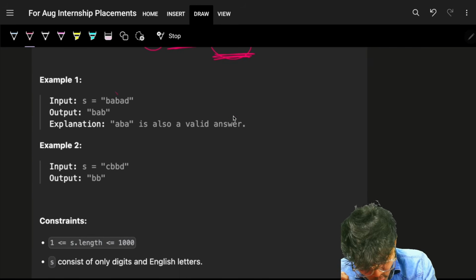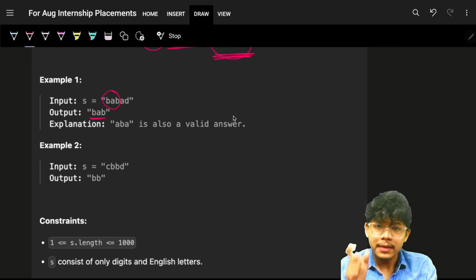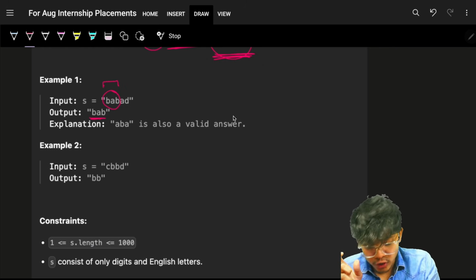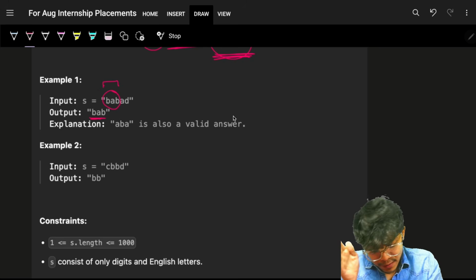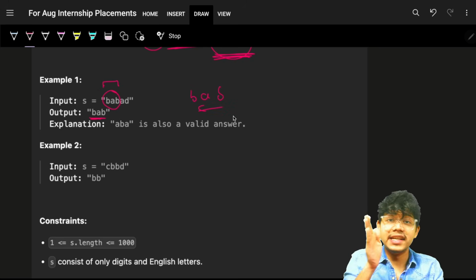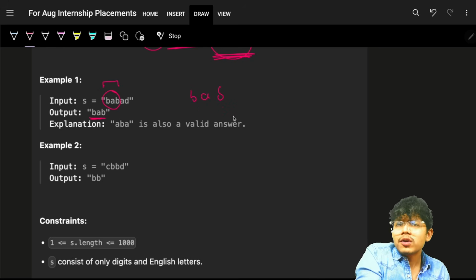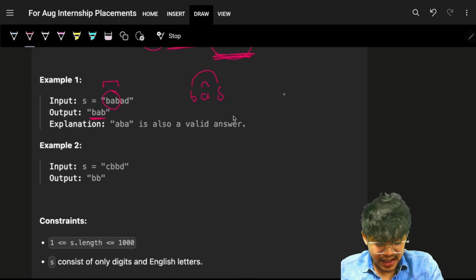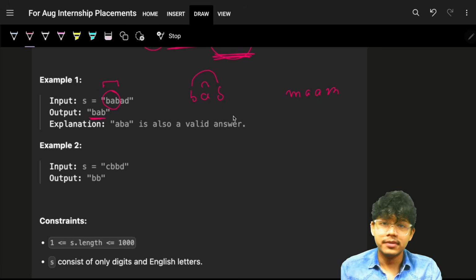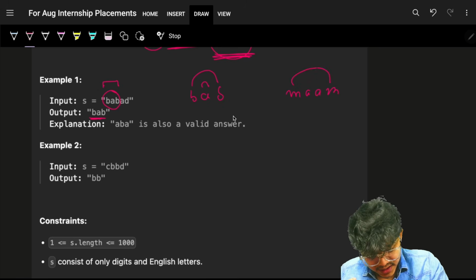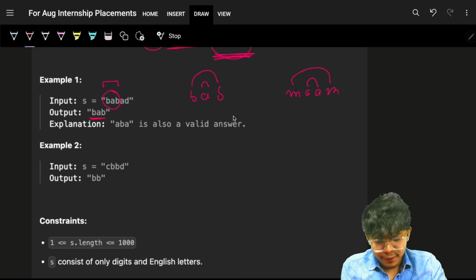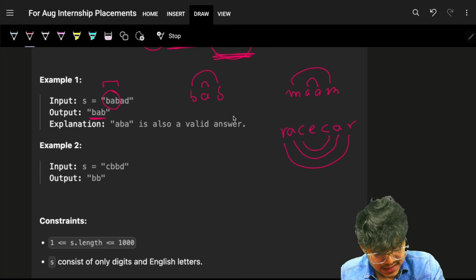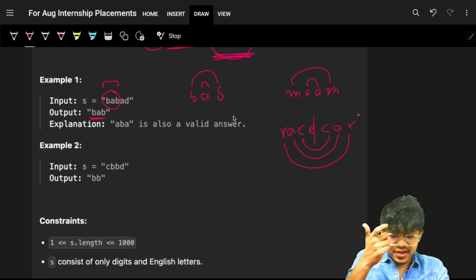So in this you will obviously see that BAB is a substring, a continuous part of the string, and it is a palindrome because it reads the same forward and backward. To find out if something is a palindrome or not, you can just compare the end portions. For example, MAAM, right? This is a palindrome. You can see it is reading the same. For example, RACECAR, R R, A A, C C, and E in the middle. So this is also a palindrome.